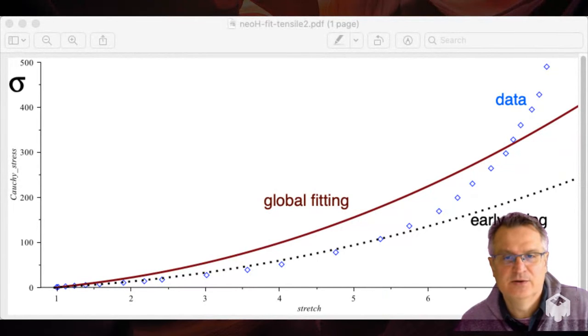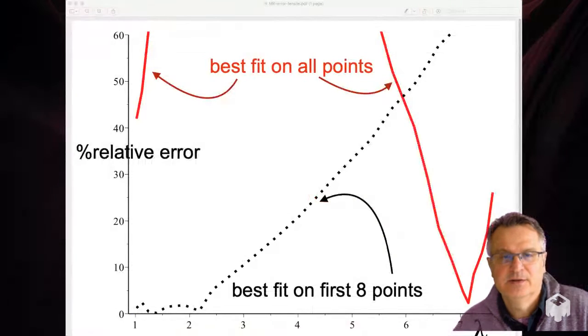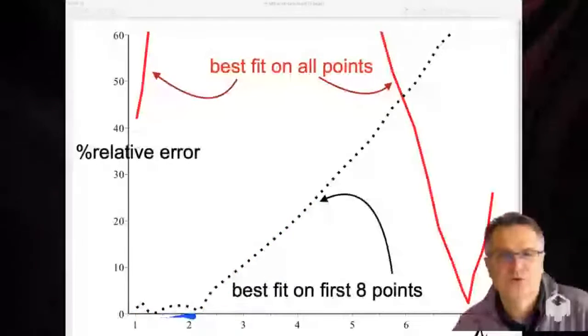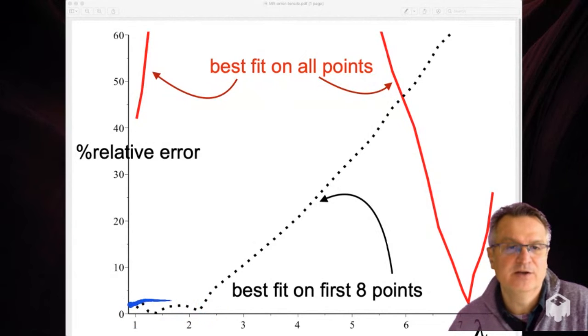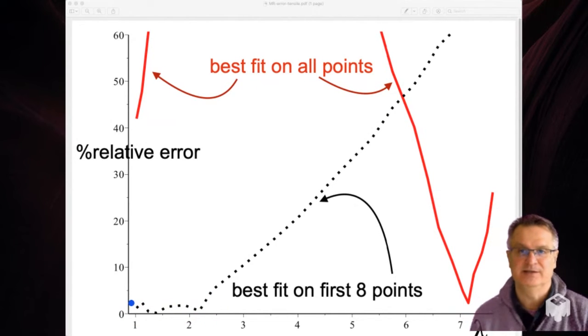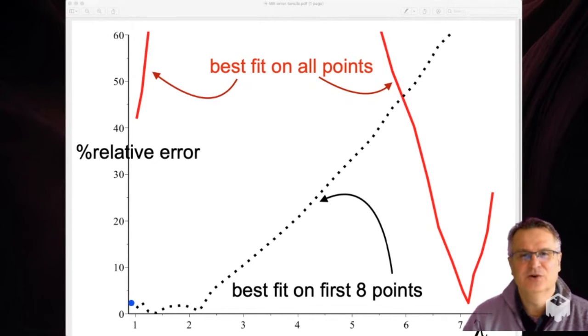If I look at the errors, they are much better. Well, 5 is bad actually. 5 is at 20%. But if I look from 1 to 2.1 here, the error is very low, right? It's less than 3%. Of course, if you do atomic physics or quantum mechanics, you're going to say 3% is terrible. For us, 3% is very good, very good. And then it just explodes.